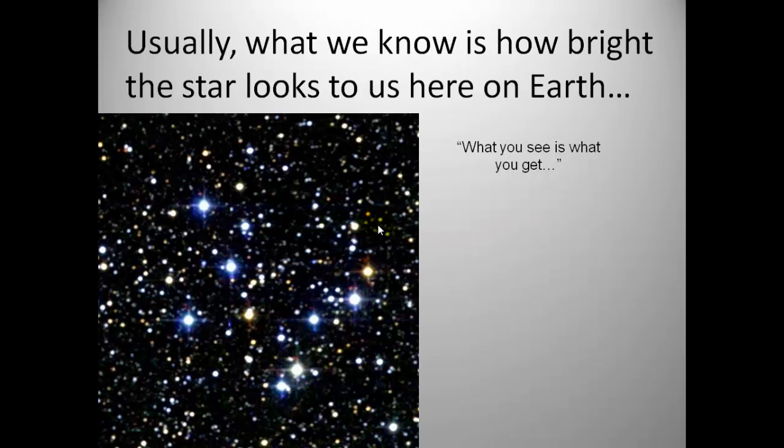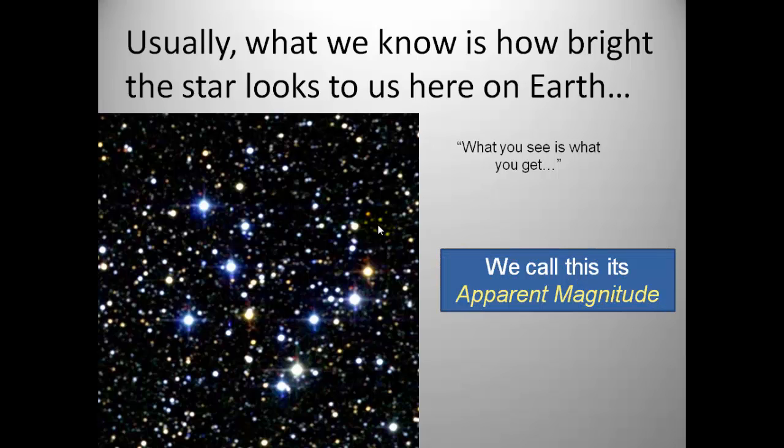Now, you know how bright stars are by looking at them from Earth, and this is all we have to go on, really. And so we describe the stars on how bright they appear to be to us. From the Earth we look at the sun, and the sun is very bright. So it is the brightest thing in the sky.